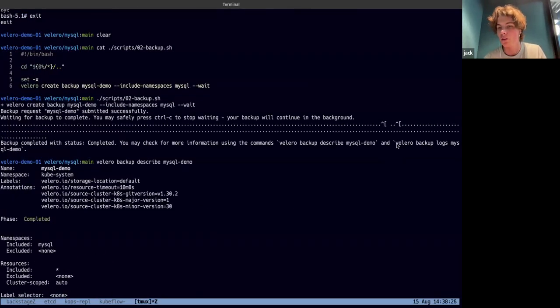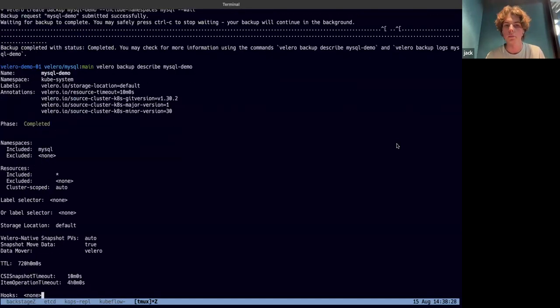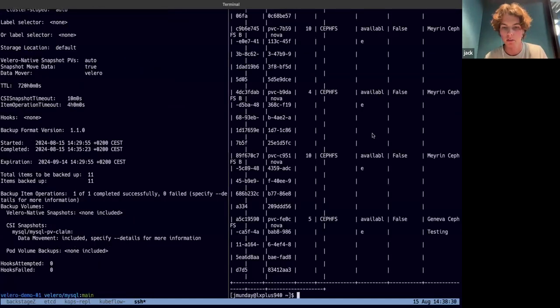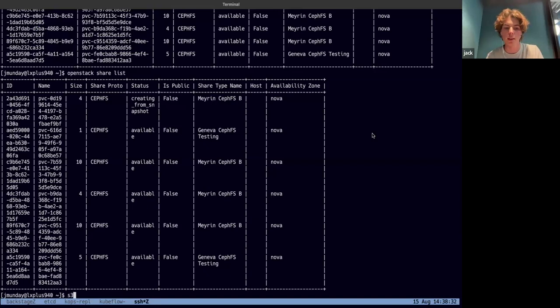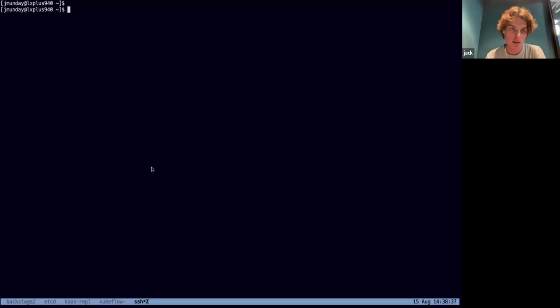There is a similar command for showing the logs from the Velero server. I'm not going to show that because it's not the easiest thing to read. But if I then go back to S3 in LocalStack, I can just give a brief overview of what the actual, what do they call Velero?